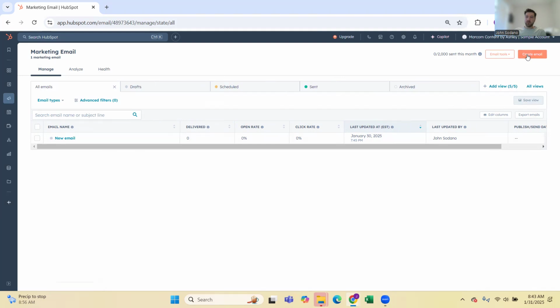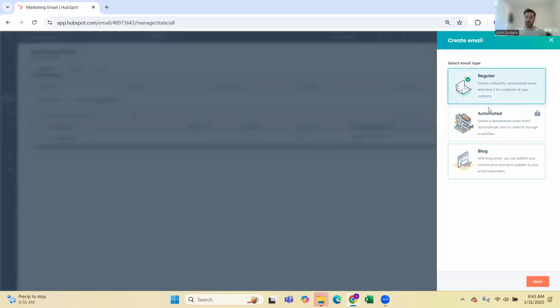So we'll get into just the creation of an email. We'll click create at the top right, and then we'll select a regular email. There's also an automated email option that will automatically send the contacts through a workflow, which we'll get into. That's something that might be connected to a form. If someone fills out the contact form, you want to send them, hey, thanks for your message. We received that. Someone from our team will be in touch. Or if someone completed a download of a form, we might want to follow up and nurture those leads a little bit. So that would be the automated section.